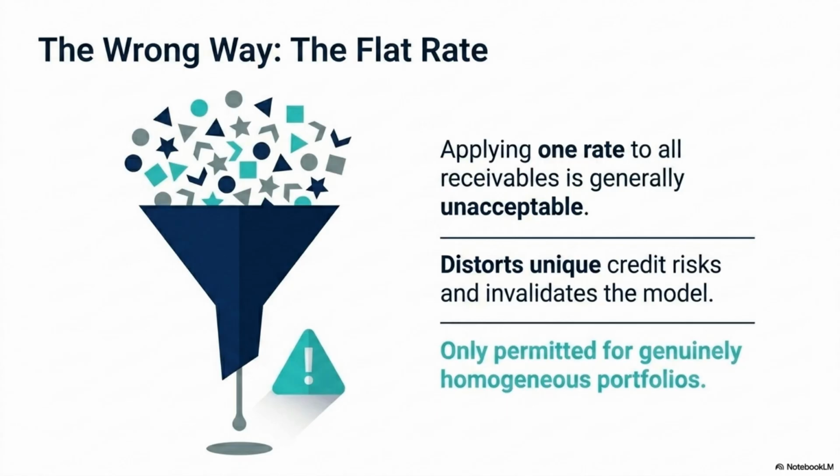Here is the wrong way to approach pooling: applying one flat rate to all receivables. This approach is generally unacceptable under the current expected credit loss standard. It distorts unique credit risks that exist within the portfolio and invalidates the model by masking the real differences between customer segments. A single flat rate is only permitted in the rare situation where a portfolio is genuinely homogeneous, meaning there are no material differences in credit risk between any customers or assets.